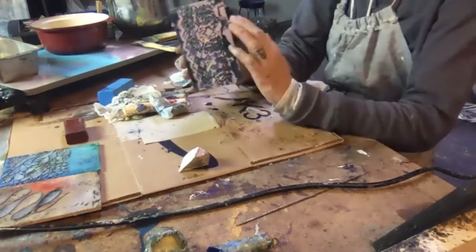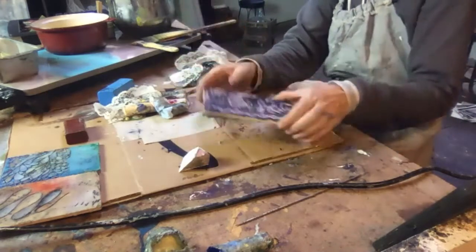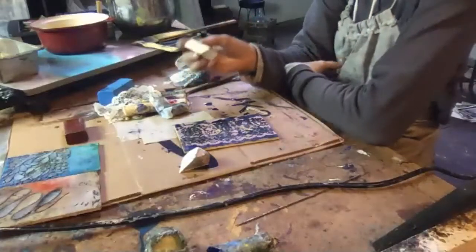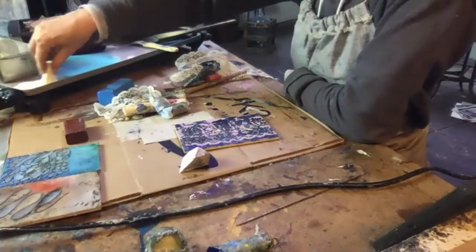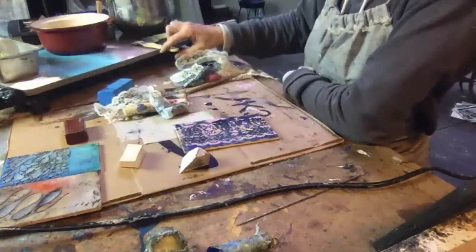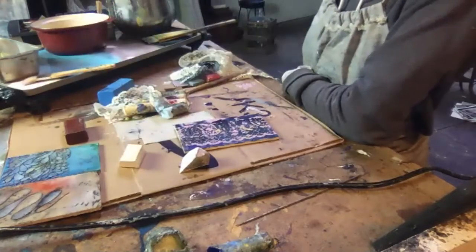Okay, so that's like making a sandwich, right? So we have pink, blue, and we have to pick another contrasty color. So we'll do a nice cream. We'll do a nice whitey. It's not bright white, but it's kind of off white. And we could put a little bit of pink in it.